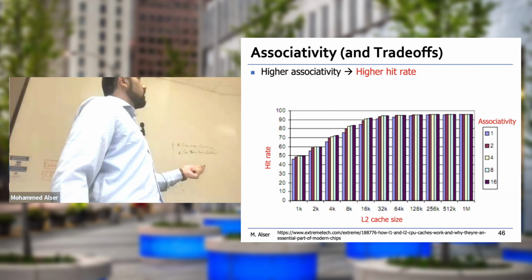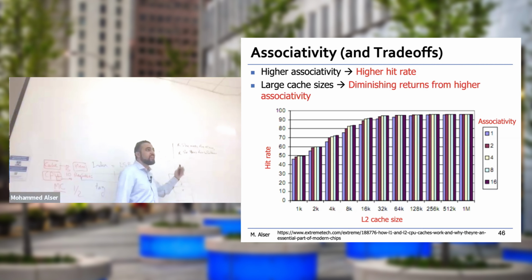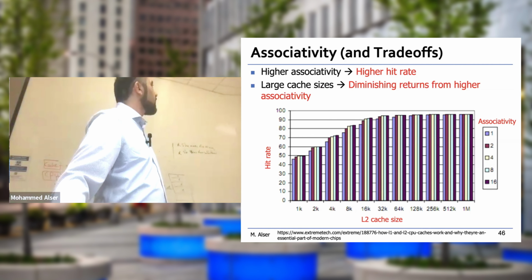All right, so hopefully all of you agree that more ways mean more hit rate, because I always have more room to add, and I will find that cache block in the cache, meaning I don't have to go back to the DRAM and bring it. Every time I can bring more blocks and place them in the cache, which is very handy for the CPU.